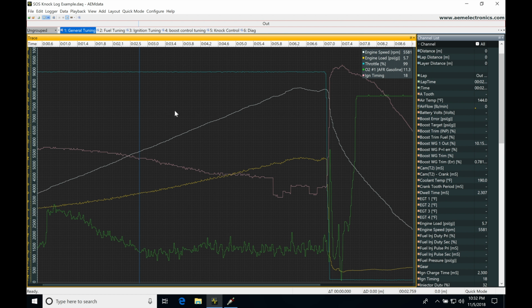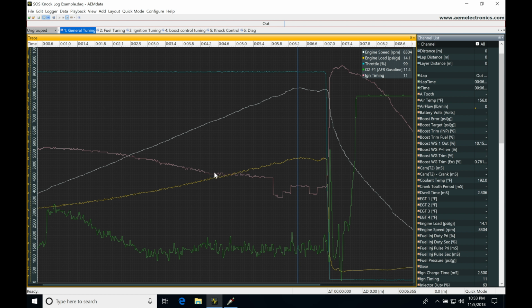This is going to be a full throttle pull on a supercharged S2000, and it was running in closed loop even at wide open throttle. Now, running through the data log here, we can see engine RPM here is in the white. We can see that the throttle here is in blue. That was full throttle. We can see that the yellow is going to be our boost pressure, and it was peaking right around here at 14 psi.